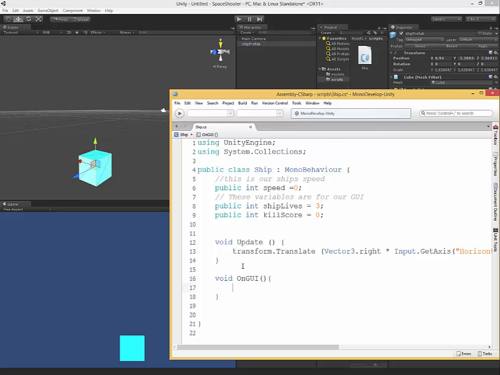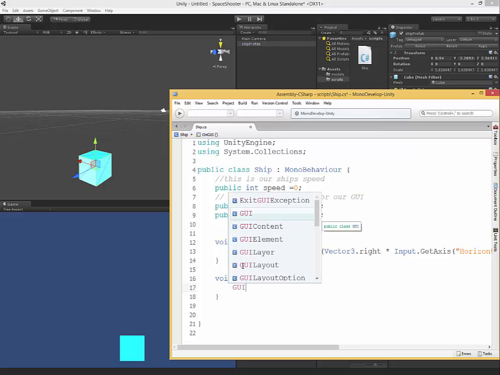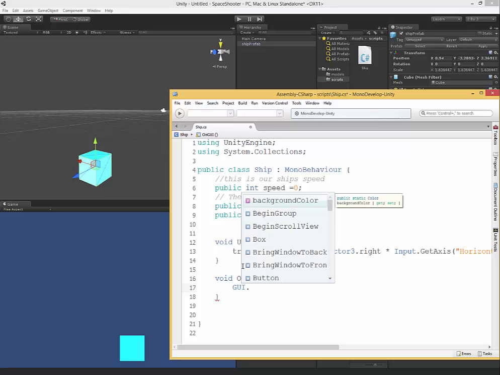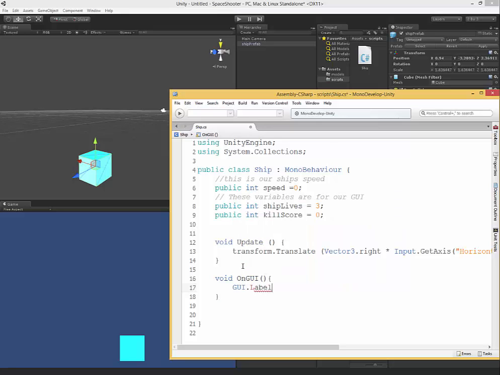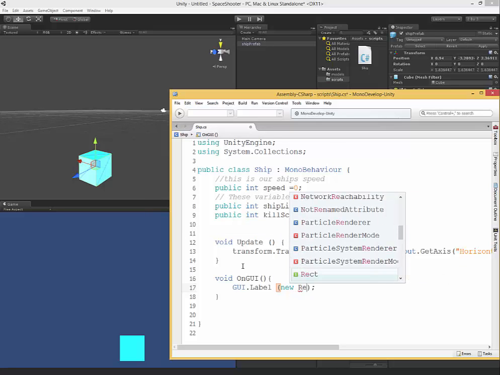And the GUI that's built into Unity is fantastic. It has a bunch of built-in stuff that we can use. So I'm going to use a label. So I'm going to do capital G, capital U, capital I, dot, and then label. And that's a method that's already created by Unity, and inside of it, it has 2 parameters. One is what kind of label are we going to create? Think about a label on a jar. And I'm going to create a new label, and the shape is Rect.